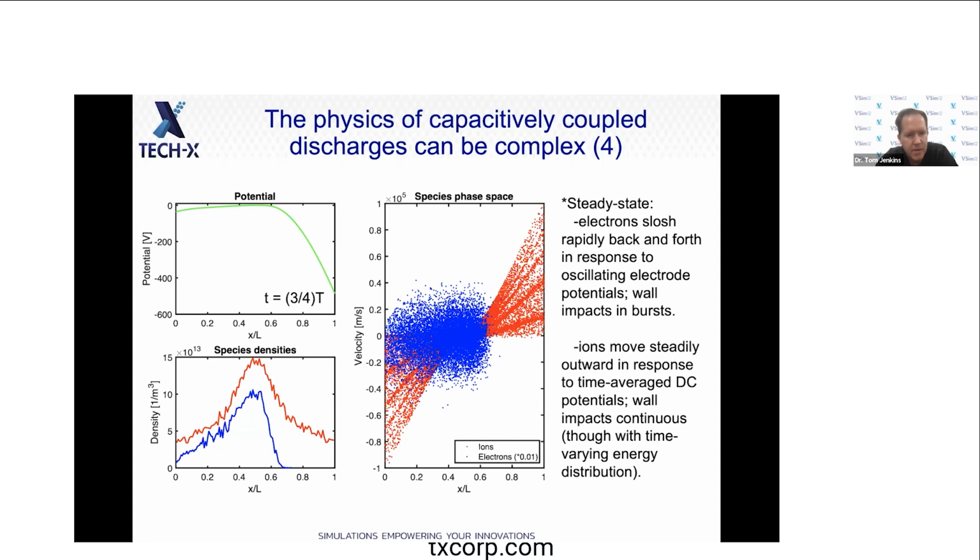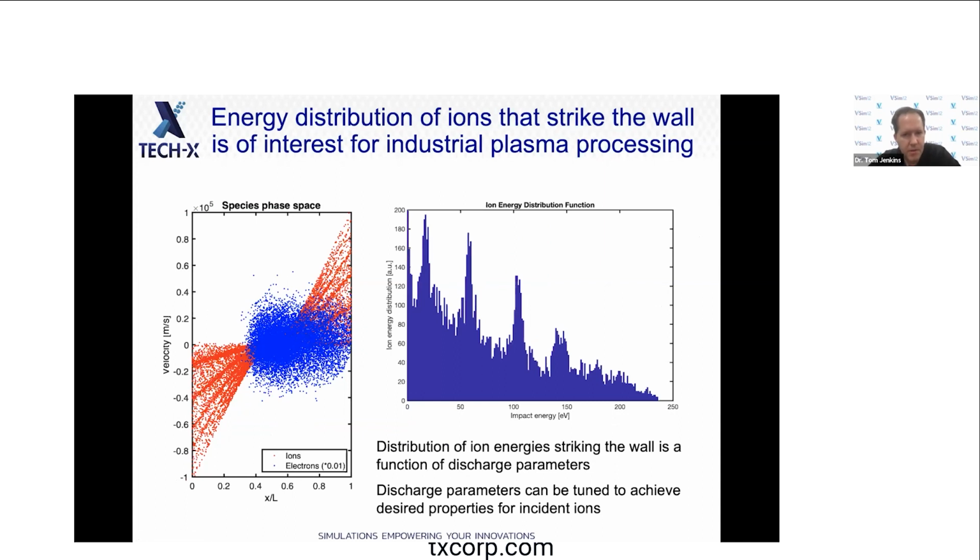But the ions, because they're heavy and slow, don't see that motion. They basically see a steady state DC potential that's created by the time average of this oscillating electron plus wall potential effect. And we saw these filamentary structures, and you can imagine that as these ions hit the wall, the distribution of energies and angles that they'll come in at will be interesting looking based on what we see here. And I've got a plot of that.